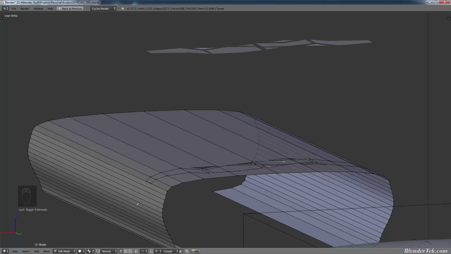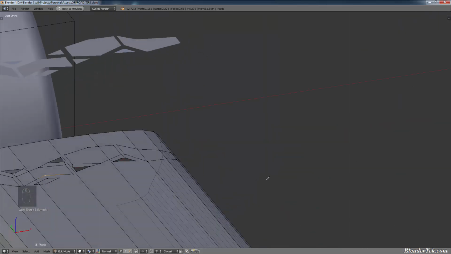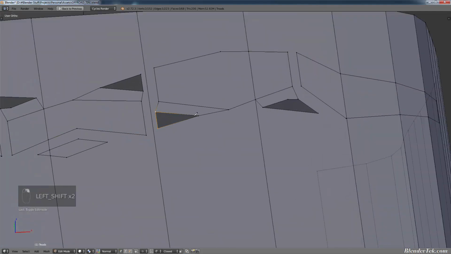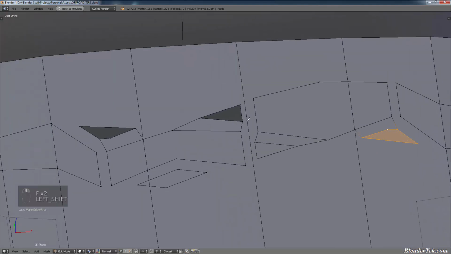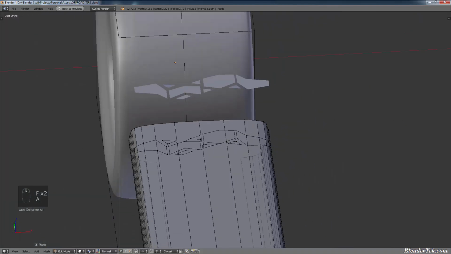I might have wanted to go a little bit further. I can always do that. I can always use the knife tool and cut a tread further in there, but this is just a basic design for now. It'll be a good test bed. So yeah, we'll work with that. I'm gonna fill these shapes in, just since it cut those faces out, which is what the knife tool is really supposed to do, but what we probably didn't want in this instance. So there, that is that for now.